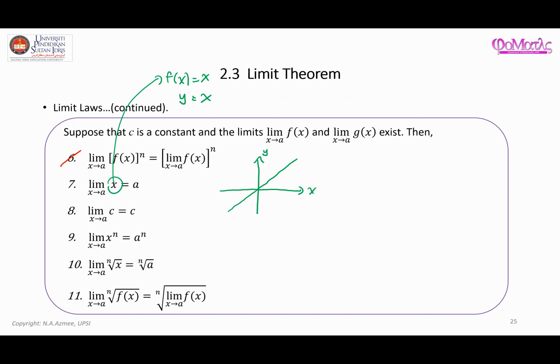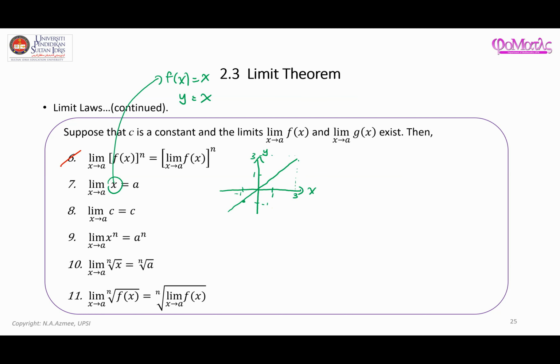Basically it is saying that the value of x is equal to the value of y no matter what. So for example, if x is 1, the value of y is also 1. If x is, I don't know, 3, the value of y is also 3. If x is -1, the value of y is -1. So we have the same values for x and y.